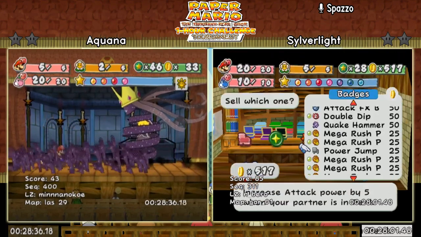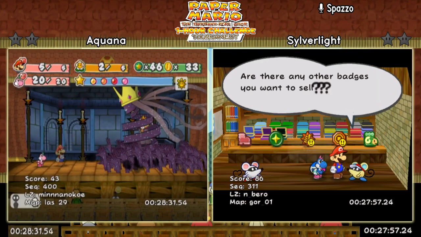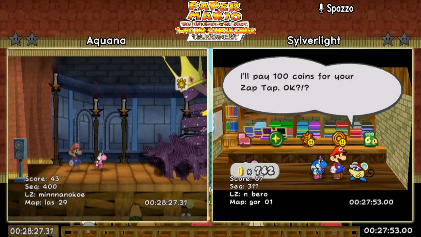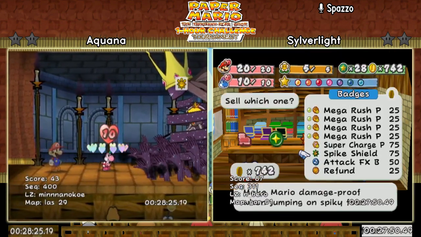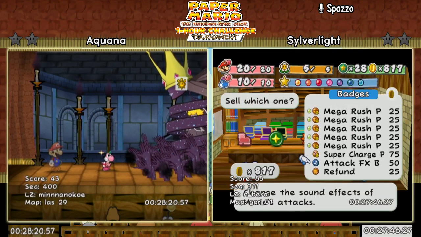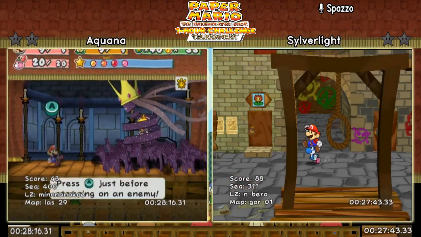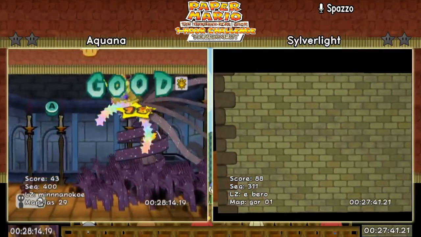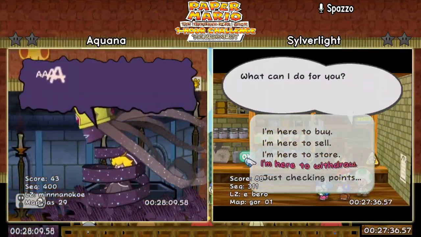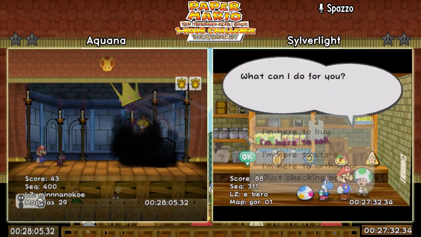Very nice super guard by Aquana. Very nice. This is a tough one, but he should have the Shadow Queen, I think, by this point. Yes, he does! That's 25 points for Aquana! Let's hear some hype, guys!